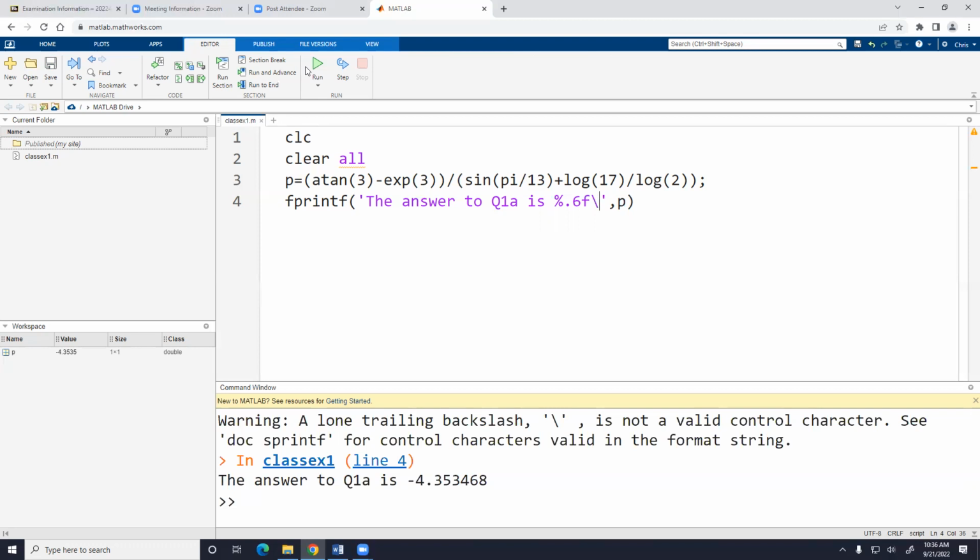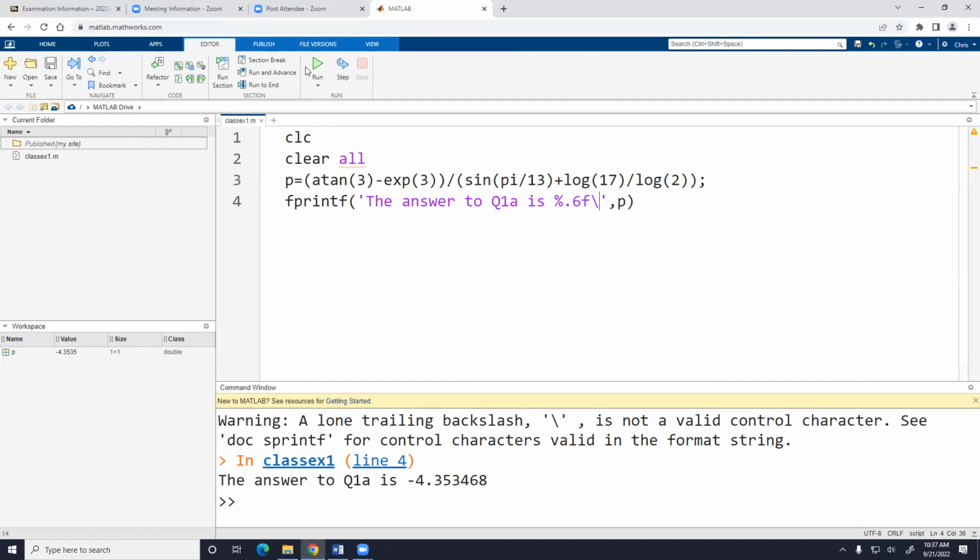Another thing I'm going to ask you guys to do is to graph functions. So let's say for some reason I wanted you guys to graph a pretty simplistic function. Let's say x to the -2 sine x. And let's say I want to graph that over the domain, because obviously the domain is 0 to infinity. Let's say from like 0 to 2, and we can't plot it at 0. All right. So there's 2 ways to plot. I'm going to show you guys the easier of the 2 ways to plot something.